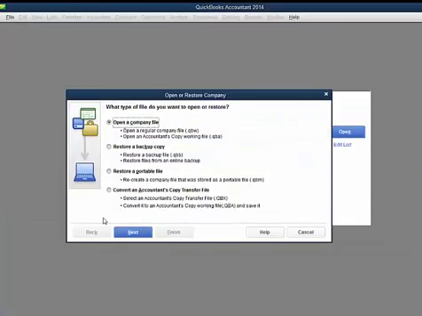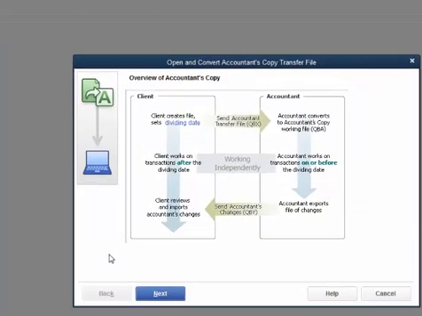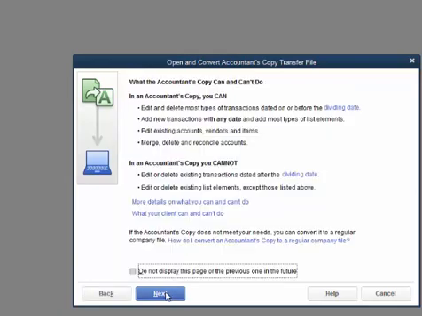Click on Next. You will see from here that an overview of what was just presented is shown, the restrictions on both you and the field office as to what is allowed, what is not allowed before and after the dividing date. The following information box goes into that again, and you may, if you like, disable all that information by clicking on Do Not Display This Page or the previous one in the future.